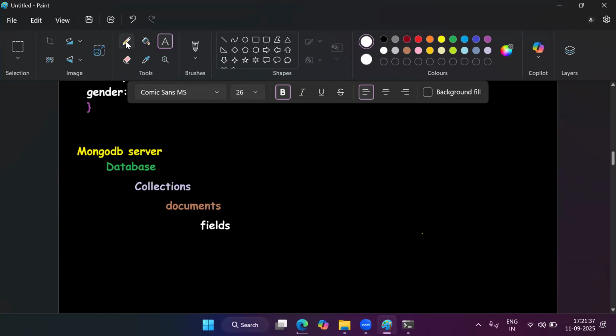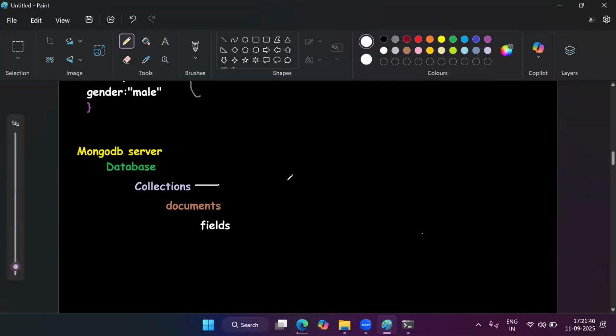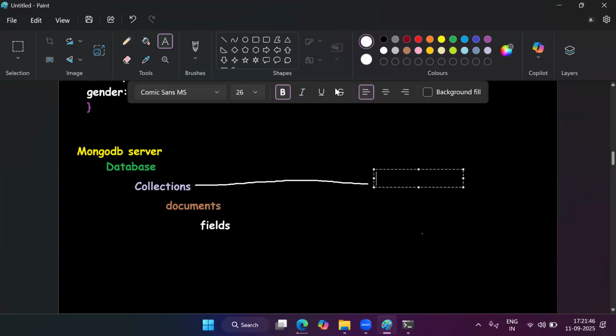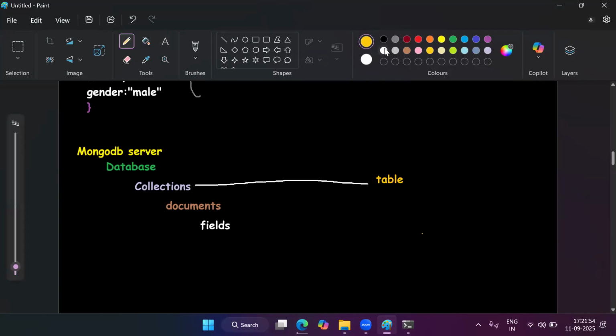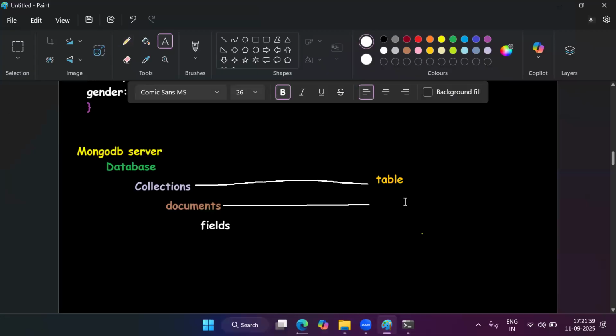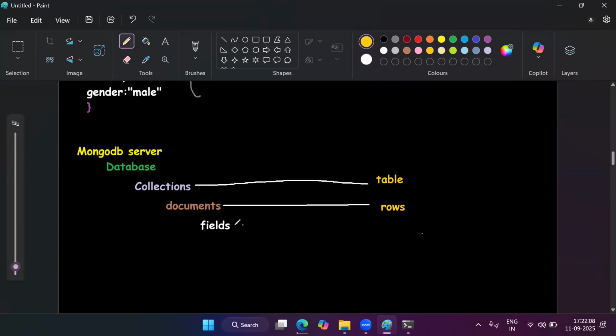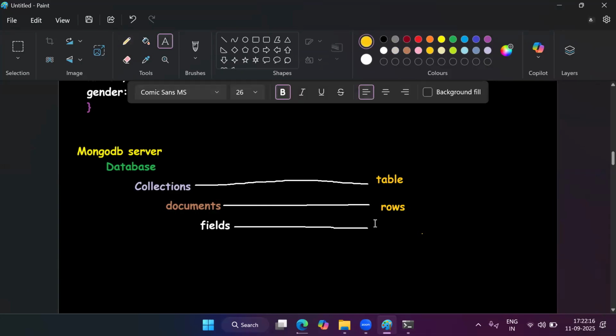You can compare a collection with a table in your SQL databases. In your structured databases, you can compare collections with tables, documents with rows, and fields with columns.